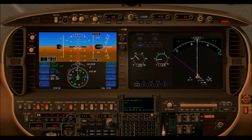Let's set the trim. Get some lights on here. Taxi, strobe, nav, beacon. Okay. I think we got everything. We're not carrying any passengers today, so we won't bother turning the no smoking and the seatbelt signs on.